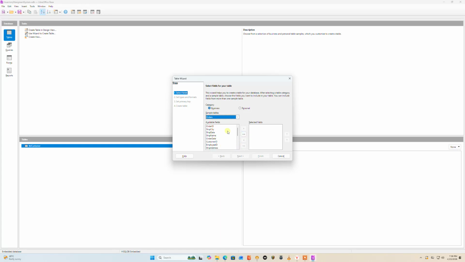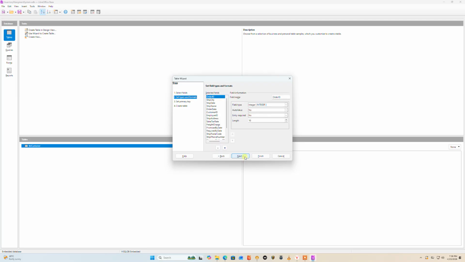So for the moment, for example, I say that all are needed for me. I will add them over here and then next, and they are asking me, do you want to change any format or data type of these? That's okay. I'm going with these default parameters, and they want me to set the primary key.